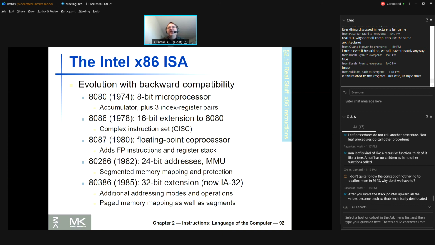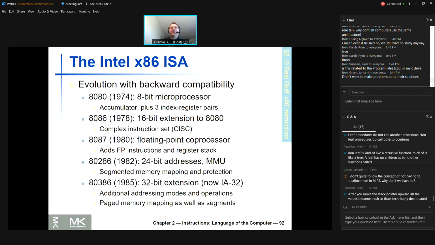It's just hard to believe what this architecture turned into, and that's why we're not talking about it in much detail, because it is extremely complicated. So I'm sure you would now appreciate your MIPS a lot more, because it has just 3 addressing modes and 32 registers. The bulk of the registers are general purpose, so they can be used for anything and do not have designated uses. There are some registers like PC and EPC, but most of the registers are general purpose, and all instructions have the same size, 32 bits. So it's beautiful if you compare it to the x86 architecture.